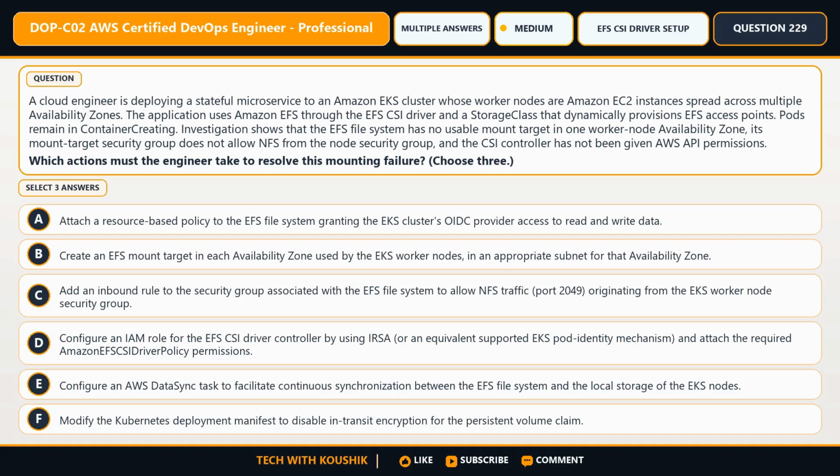Option D. Configure an IAM role for the EFS CSI driver controller by using IRSA or an equivalent supported EKS pod identity mechanism, and attach the required Amazon EFS CSI driver policy permissions. E. Configure an AWS DataSync task to facilitate continuous synchronization between the EFS file system and the local storage of the EKS nodes. F. Modify the Kubernetes deployment manifest to disable in-transit encryption for the persistent volume claim.